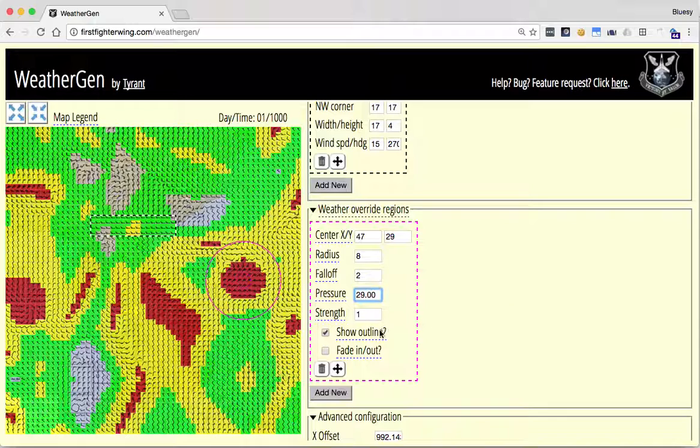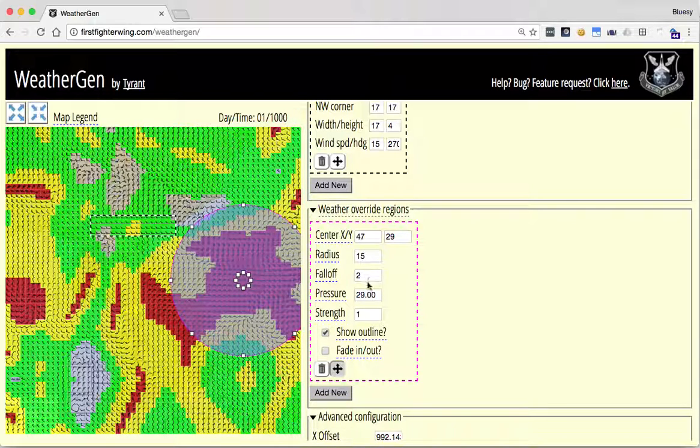Okay, so if you notice when I clicked edit, there are actually two circles here. The radius is in the controls here. This radius is this big circle, so that's how many squares big it is. And then we have what's called a fall off. So the way this works is that the pressure inside the inner circle will always be exactly the pressure that you say. All right, so here we've said 29 inches of mercury. So all the pressure inside the inner circle will always be 29 inches, and therefore, you're guaranteed to have inclement weather.